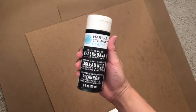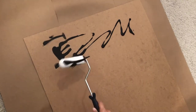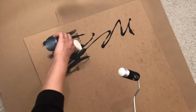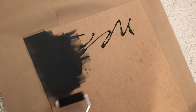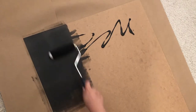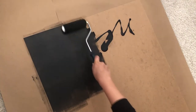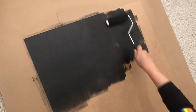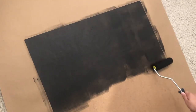Let's begin. So I gave my paint a good shake, and here I'm using the Martha Stewart chalkboard paint in black. I found it to be really opaque. I also got this at Michaels and it was really affordable. As you can see, I'm directly putting the paint onto the actual board, and I just found this to be the easiest method, especially since you're not having to mix any paints. We're going in with this black chalkboard paint, so it's totally fine to just squeeze it onto the board and then lightly and gently roll it around.